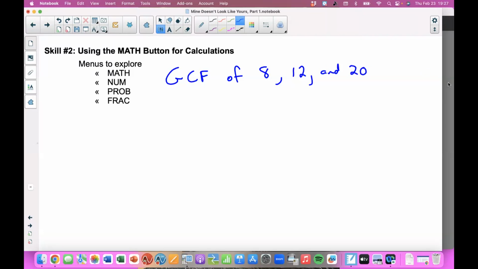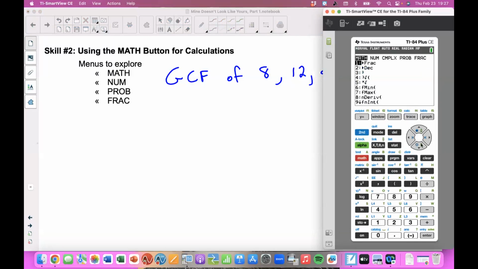Yeah. Okay. Now, if I wanted to do the GCF of those, gosh, I'd have to do some factor trees, and I don't remember whether I want the common ones or the I don't remember. Okay. So, we already looked at the math menu and we looked at the solver. I'm not going to do the derivative or anything because not everybody teaches calculus. But when you're in this math button, it's a super powerful button. You can go over to number and you'll see rounding and more, there's min, max, but there's also LCM, GCD, remainder, and some more fraction stuff.